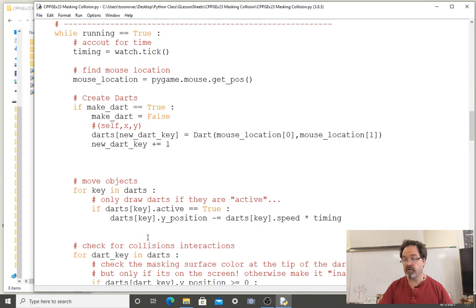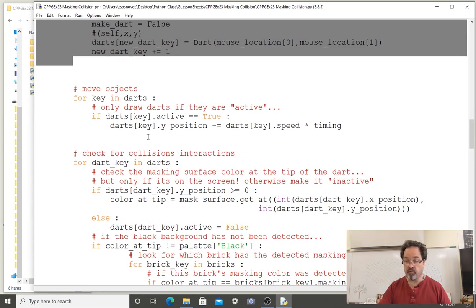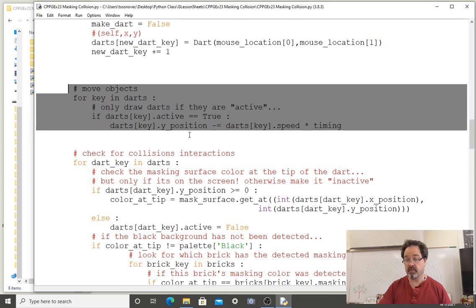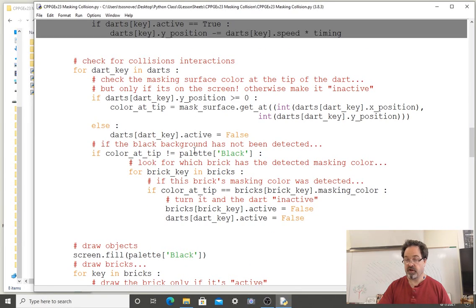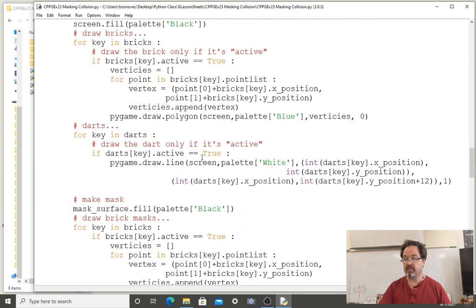Before we get into that technique a little bit further, we have some basics. We create a dart in the frame loop. We move only the darts very simply. We're going to check for collisions and interactions and take a look at that in detail in just a second.